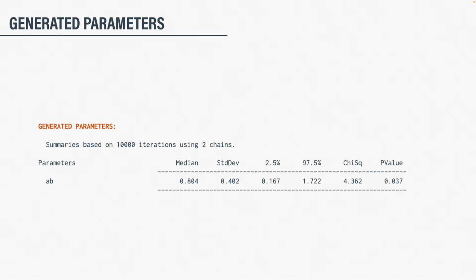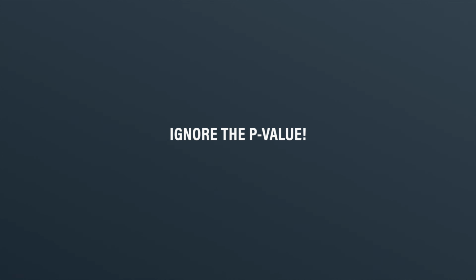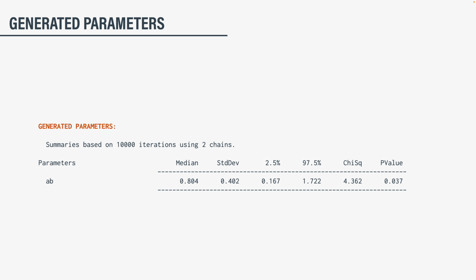When we use the parameters command, we get a new summary table labeled generated parameters that contains, in this case, our indirect effect. The point estimate is 0.80. So the positive value means that students in the intervention condition score 0.80 higher on math post-test via that indirect effect from self-efficacy. And at the rightmost side of this table, there's a chi-square statistic and p-value, and those are essentially MCMC-generated Sobel tests. So we want to ignore those completely and just focus on the 95% intervals to determine significance.